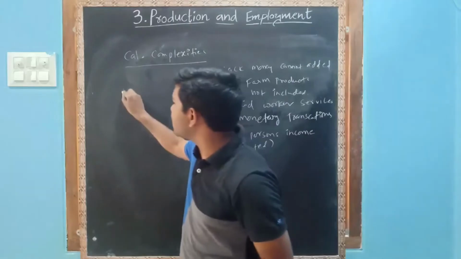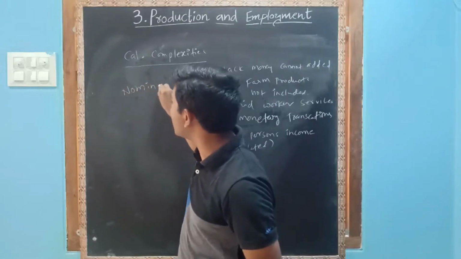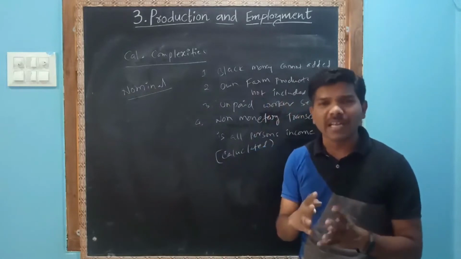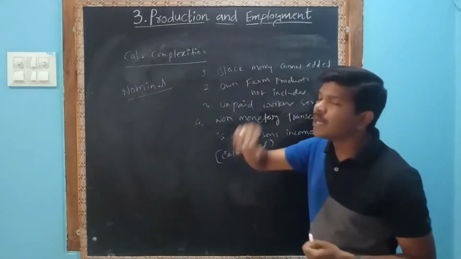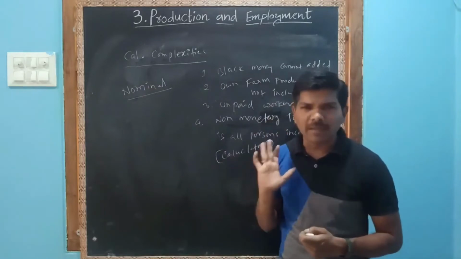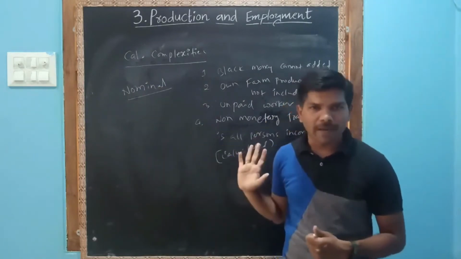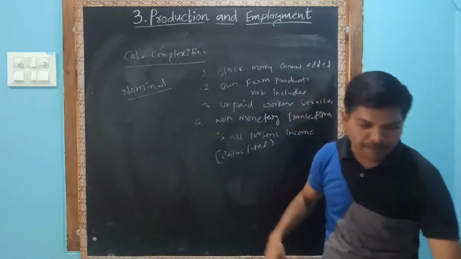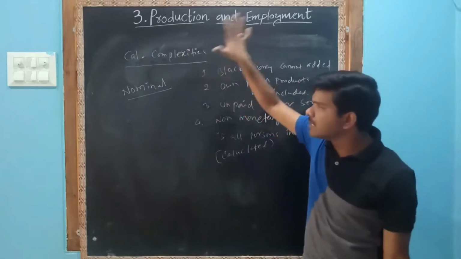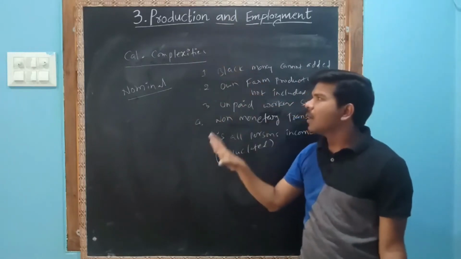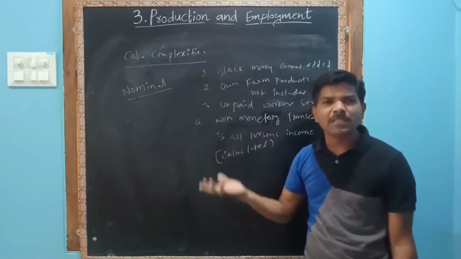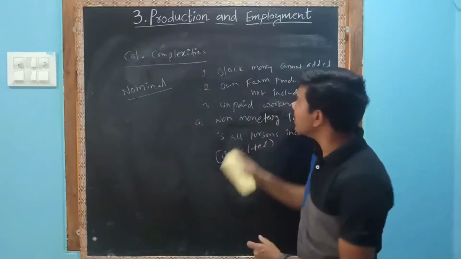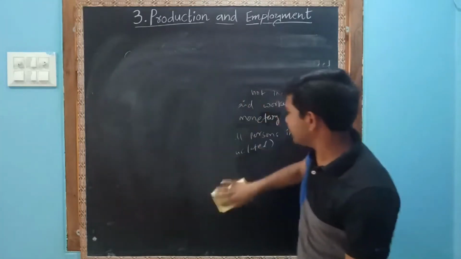We only estimate GDP as nominal. You remember? Nominal. We cannot estimate GDP in an accurate way, only approximately. Only nominal you have to identify. Okay. So these are the complexities in estimation of the GDP. Children, you have to remember that this section is not mentioned in our textbook, but it is for knowledge purposes. It is very important that you identify that. GDP is nominal GDP, not exact.